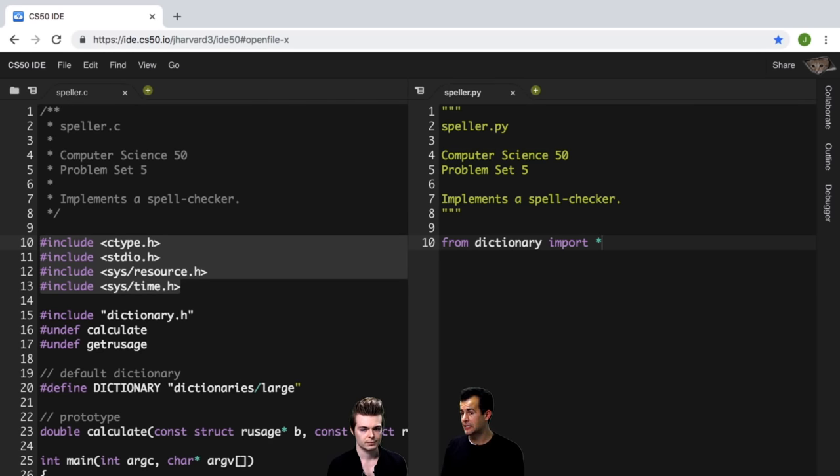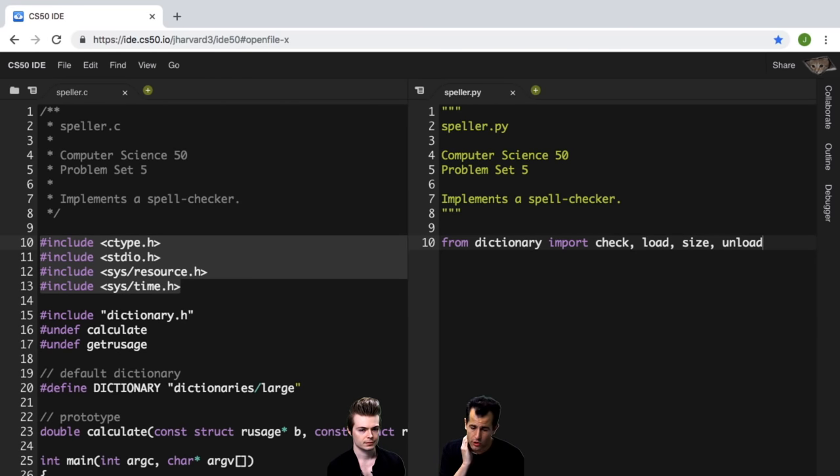Now, we can defend against that in a bunch of ways. We can introduce classes in dictionary.py. We can introduce an actual module and kind of separate that out. But in general, just because star is convenient does not mean it's good design. In fact, it would be more conventional and proper to enumerate, even tediously, the functions that you actually care about so that you're importing only what it is you care about and nothing extra, especially if someone else goes and changes the implementation of the dictionary and all of a sudden your variables are colliding. Exactly.